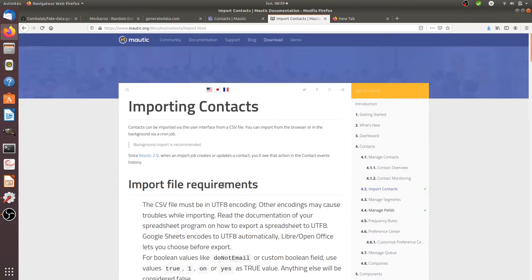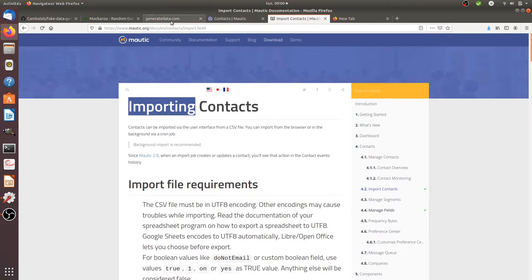It can be about importing data within a CRM, so that's what I'm going to show you today with the example of Mautic, but it can be as well about an advertising program, where you have millions of ads to add within the system, so you will go for imports. It can be about marketplaces. For example, you have many product sheets that you need to upload, and of course you're not going to upload them one by one.